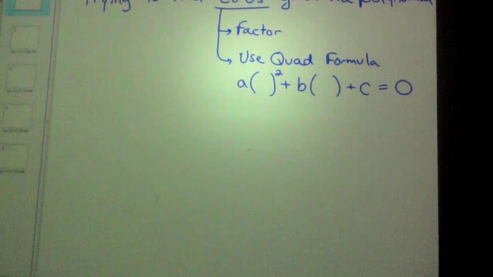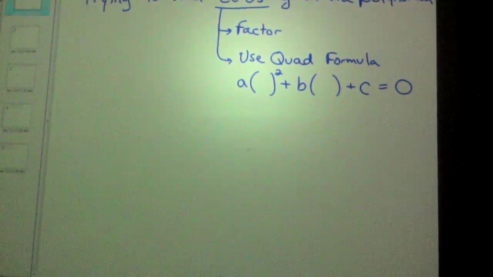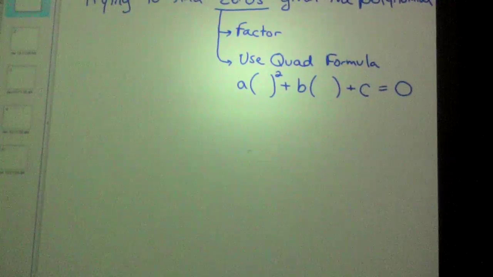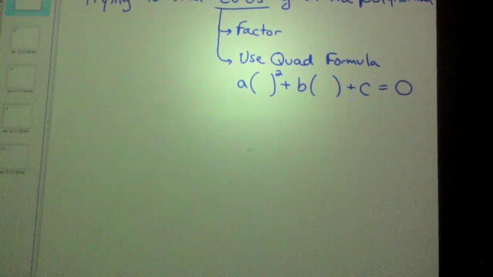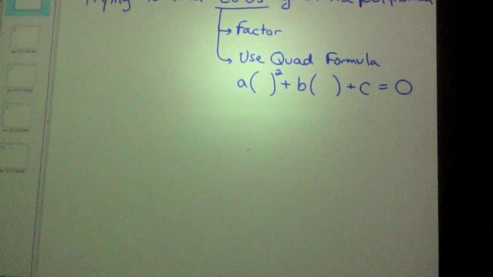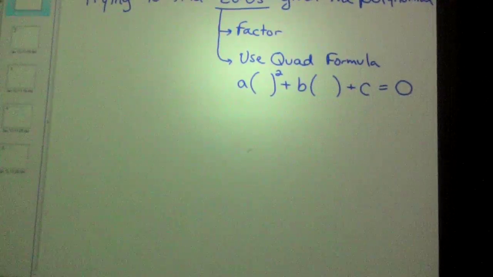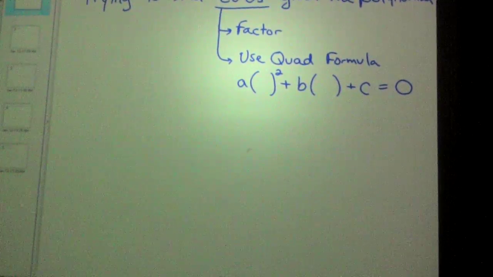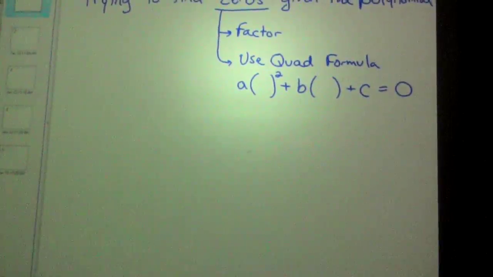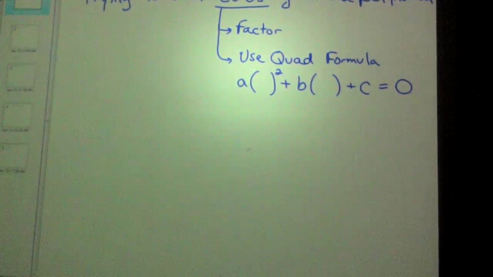2.2, and we are going to focus on finding the zeros, and actually all of 2.3 is designated to finding zeros as well. But I guarantee you for today, the ones coming out of 2.2 are all going to be able to be factored or use the quadratic formula in some way, shape, or form. Okay? To find the zeros, if we can factor, we're going to set each factor equal to 0.